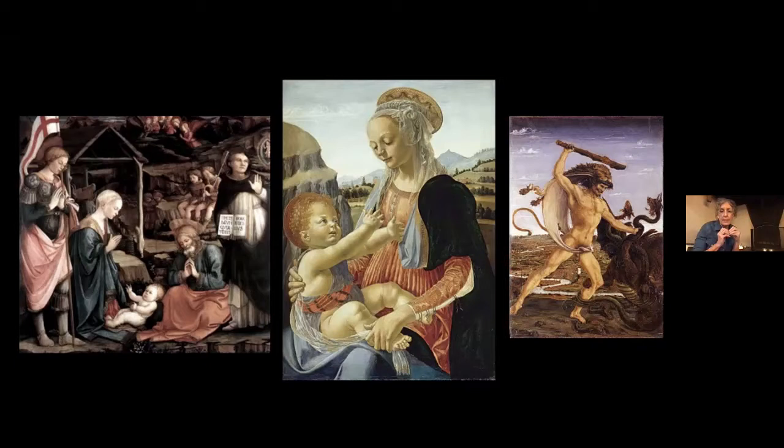but as far as paintings go, there's this great attention to naturalism, an interesting way of placing figures in space. You can see the monumentality that's given here, pushing the figures up to the front of the picture plane. That does not happen here with Lippo Lippi. They're kind of back there a little bit. They're very much removed from us. But interestingly, the figures in this particular painting by Verrocchio are pushed up real close into our space.